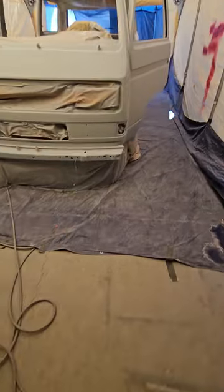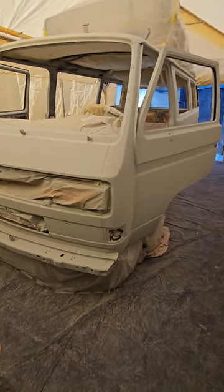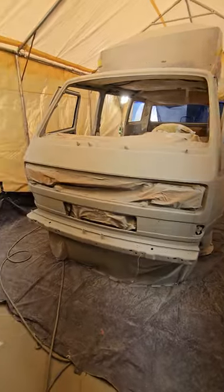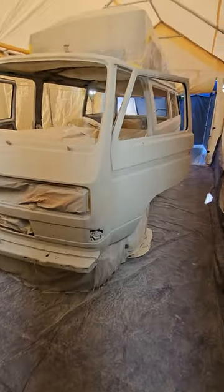We were spraying the high-build, trying to use it as a sealer originally, and we were going to go straight into paint on top of that. We're using a makeshift booth — we even put in lights. We'll turn those on and show you. There they go — they light it up nicely, give a good amount of light. Really nice bulbs: they use 100 watts but put out the equivalent of about 900 lumens. I put in four to catch all angles, and they adjust with the flaps.